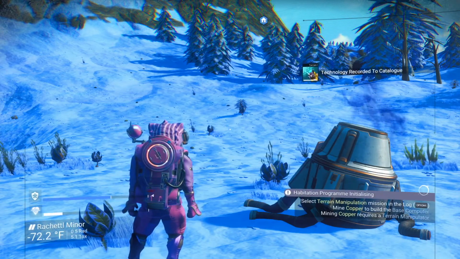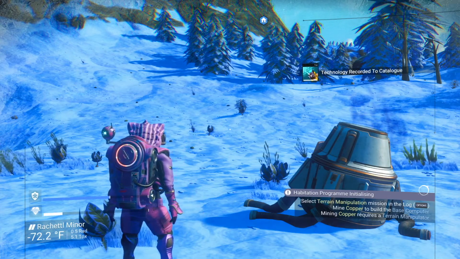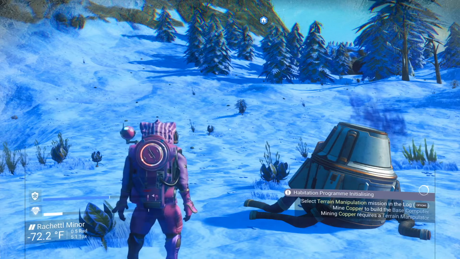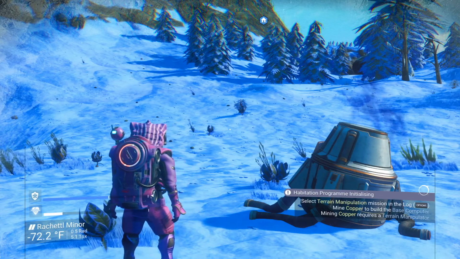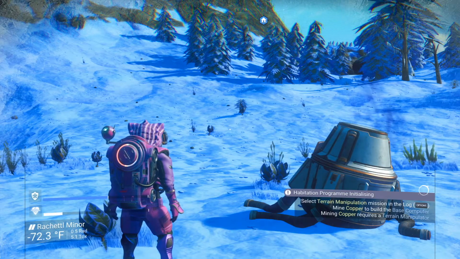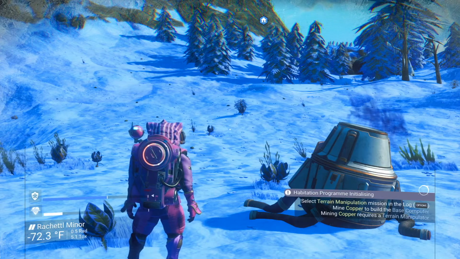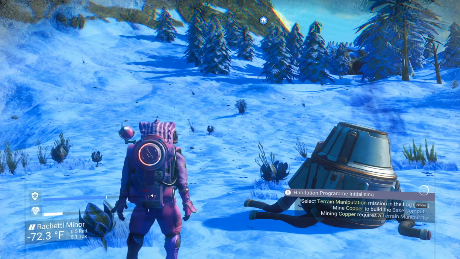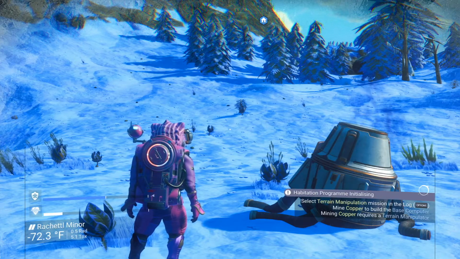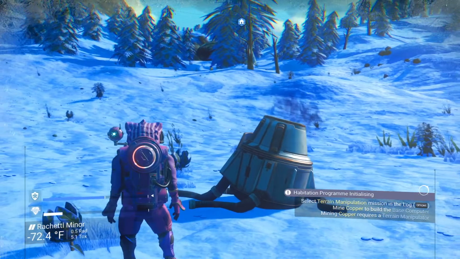And the mission log is showing us over here on the bottom right hand side that the habitation program initializing. Select the terrain manipulation mission in the log. Mine copper to build the base computer. Mining copper requires a terrain manipulator. So we have an easy workaround for the copper, so we don't have to go looking for that. And we're going to follow the mission log.